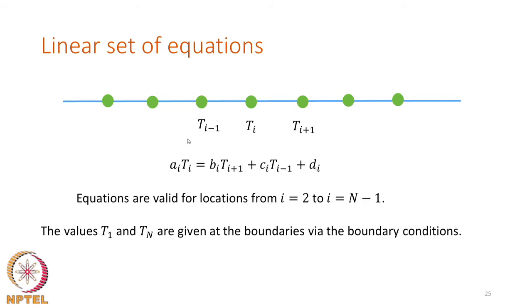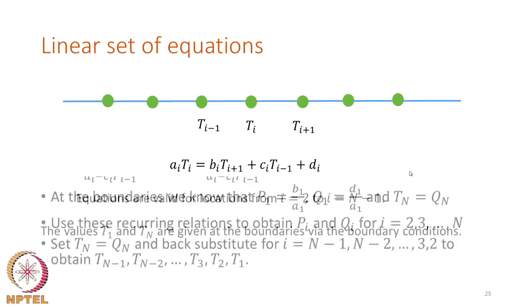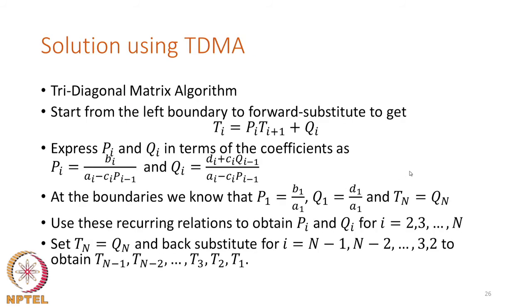So, all the equations are going to appear in the same form, and these are going to be solved not from location 1 to n, where n is the number of control volumes into which we have divided the domain, but from 2 to n minus 1, because i equal to 1 and i equal to n refer to the boundary, and these are obtained from the boundary conditions separately. And how are we going to solve these equations? If you were to write these equations as a matrix, you would see that only 3 diagonal rows are filled, and therefore you could use, for example, a tridiagonal matrix algorithm.